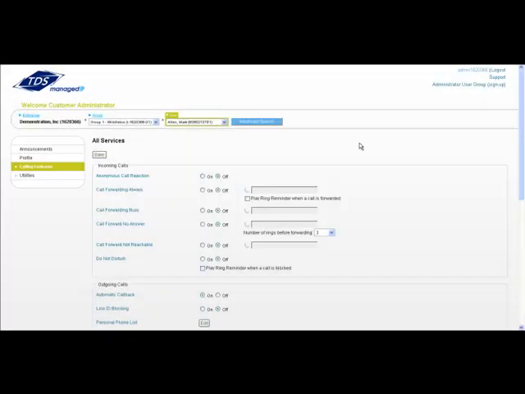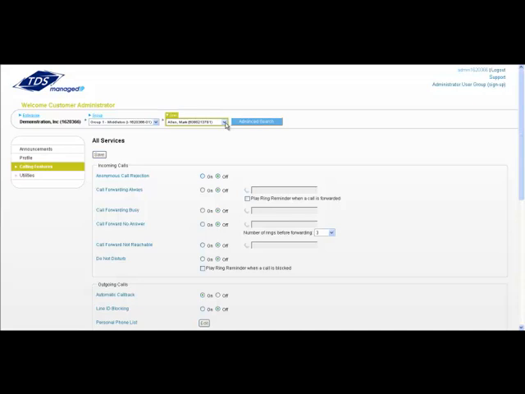Shared call appearances allow users to have their numbers register and appear on multiple devices at the same time. It is one of the most commonly used features in an executive administrator configuration, and users with multiple devices often use shared call appearances as well. In an executive admin role, the admin can screen incoming calls and place outgoing calls for the executive directly from their own telephone. Adding a shared call appearance is done at the user level, so begin by choosing your user whose phone number you want to share from your user pull-down menu.